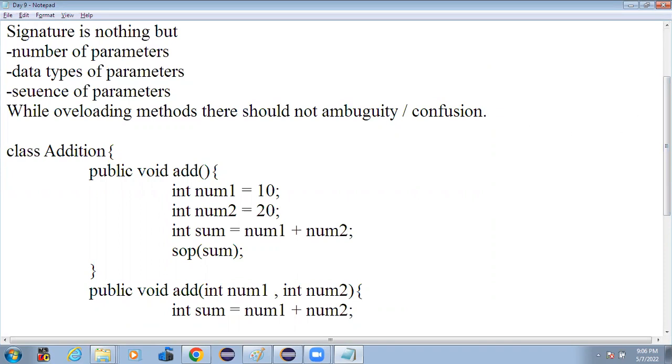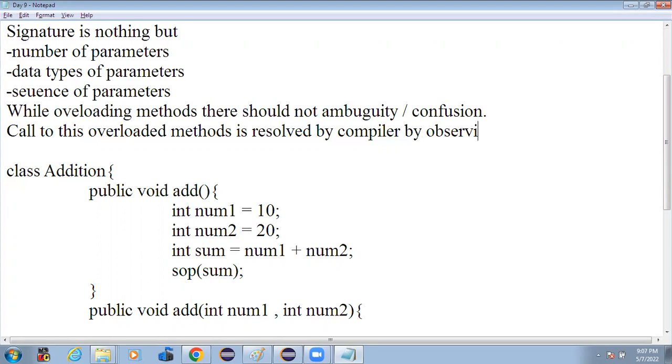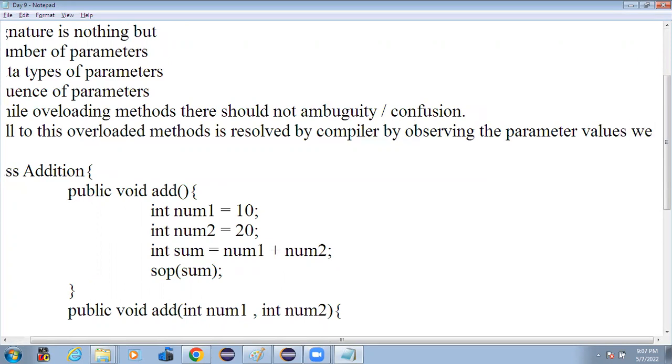If I have to call this overloaded method, the call to these overloaded methods is resolved by the compiler by observing the parameter values we pass while calling the method.